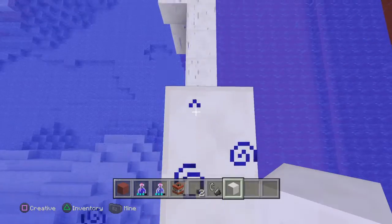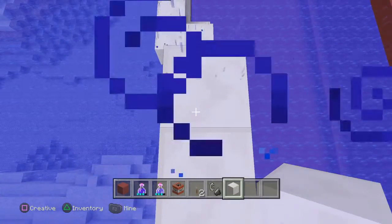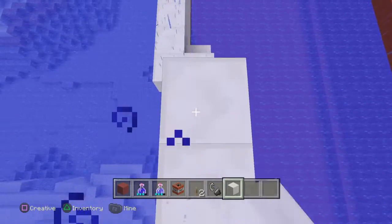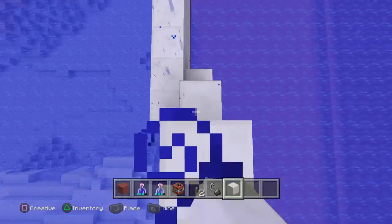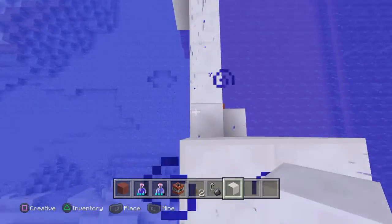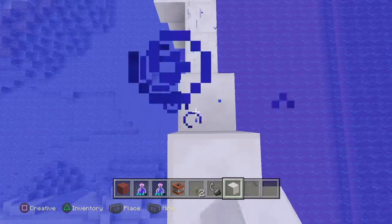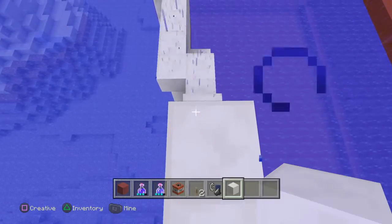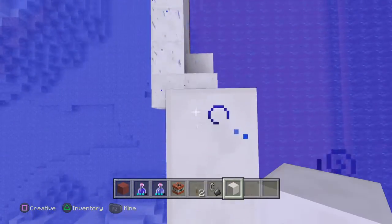I'm not gonna post this video right away. I'll post it either tomorrow or just right now, depending on what I'm feeling like, guys. But I might stop at this layer, and I'll finish the rest up so we can get to the other layers.